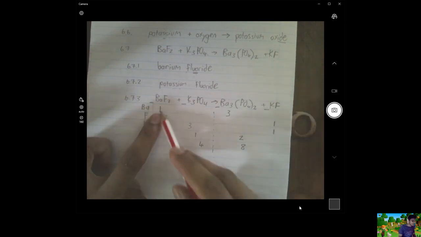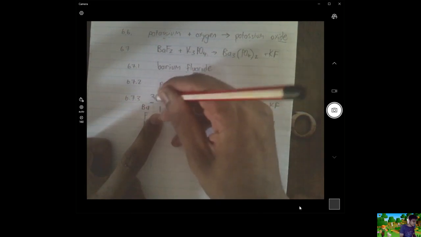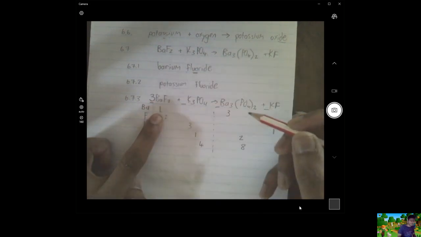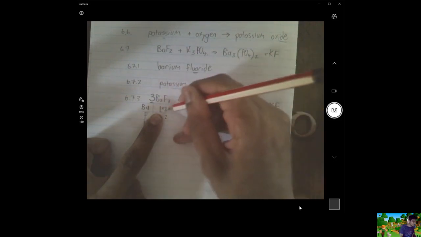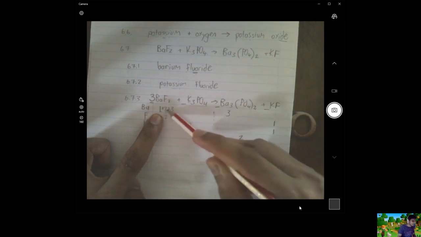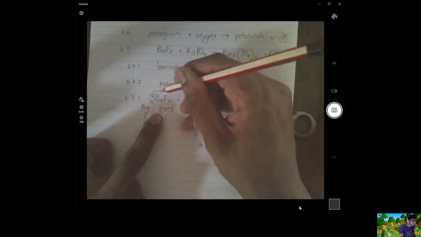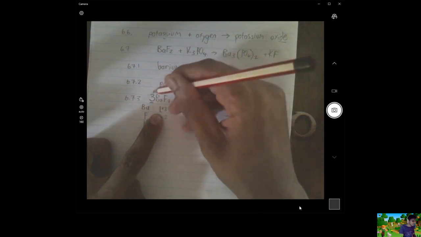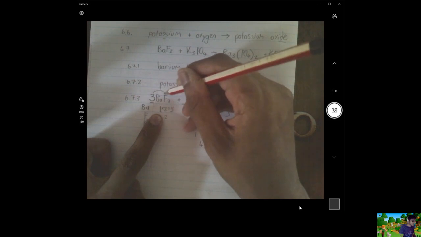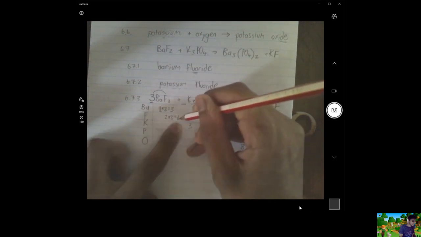So to balance 1 barium with 3 bariums, I can get 3 barium atoms by putting a big number 3 in front over there. That is now going to change my bariums to 3, just writing the silly sum about how I got to 3. 1 times 3 is 3. And by putting that 3 in front, it's immediately going to change my fluorine atoms, because as a coefficient, it distributes into the whole formula. I have 3 times 2, which is 6 fluorine atoms on the left.